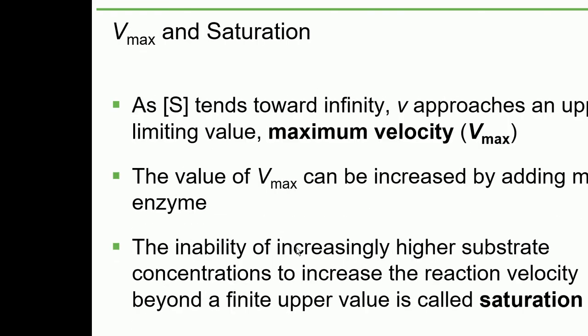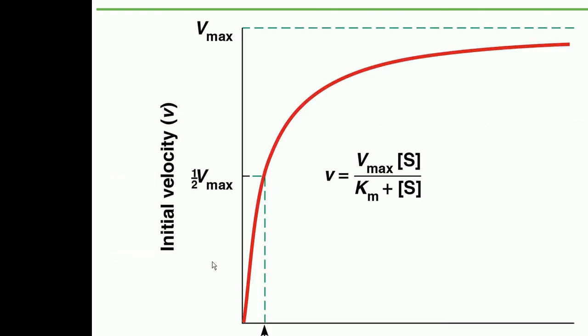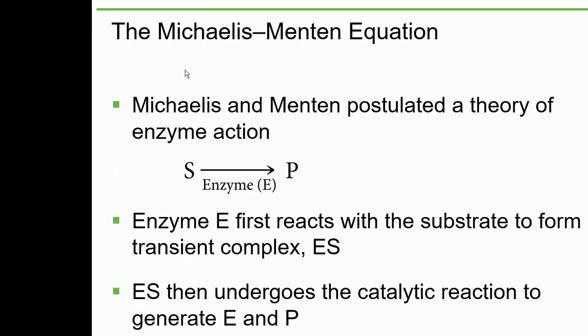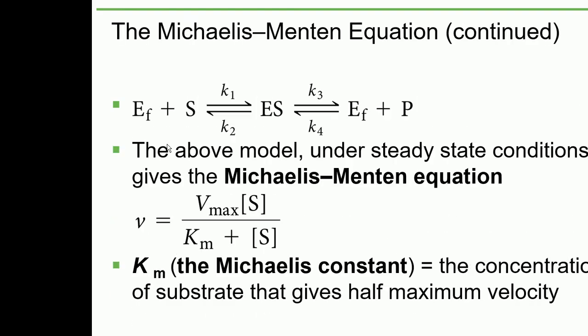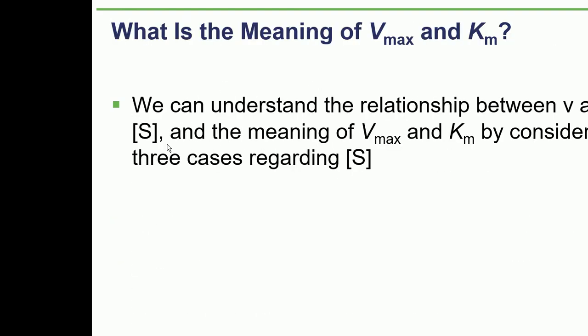The most important is the Km. So this is what Km is: that concentration of substrate that gives half maximum velocity. You can see here, this is Vmax, the maximum rate of reaction. Km is that substrate concentration at which the reaction achieves half Vmax, which means Km is that value of substrate at which the rate of reaction is half Vmax.